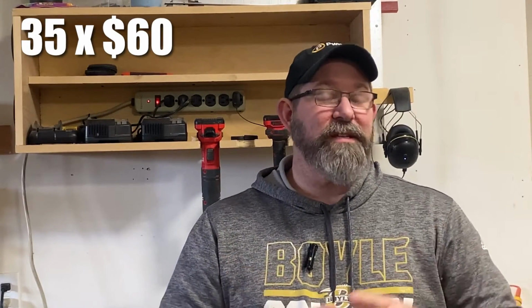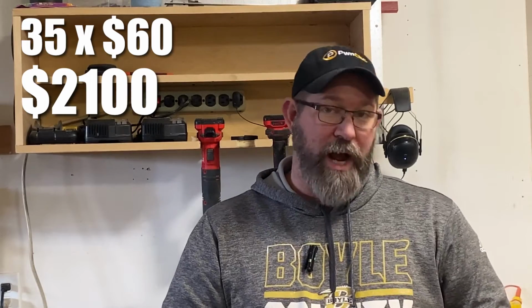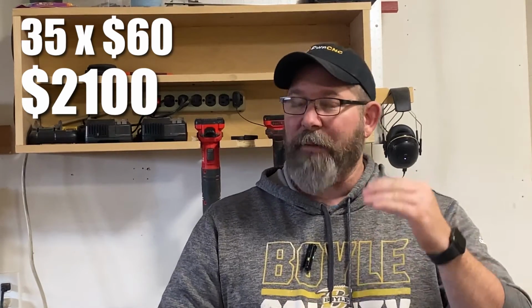For the project that I'm making today, I would typically charge $60 a piece for those. Once you account the amount of cleanup that you have to do with every stave, the custom engraving on the CNC, the laser engraving of a logo, as well as cutting off each of the metal bands to fit, there's a decent amount of work that goes into it. 35 staves at $60 a piece comes to $2,100, but we still have the top and bottom.